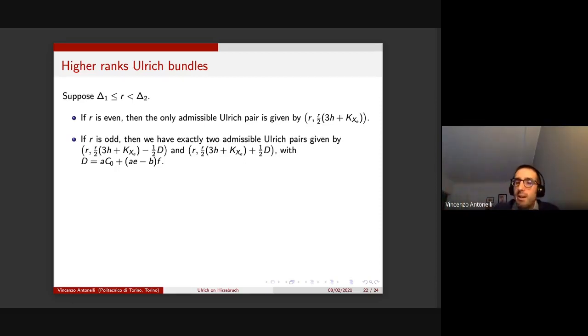Because if you take, let's say, a rank 10 Ulrich bundle, then it can be destabilized in a big number of ways, by rank 2, rank 5, rank 4, and rank 6, rank 1, rank 9, and so on. So you have to check the dimension of each family, and that can be a little bit problematic, also because there are a big number of admissible Chern classes at each step. Okay. So for odd rank, I don't have an example of a stable Ulrich bundle, but if I have to guess, they exist.